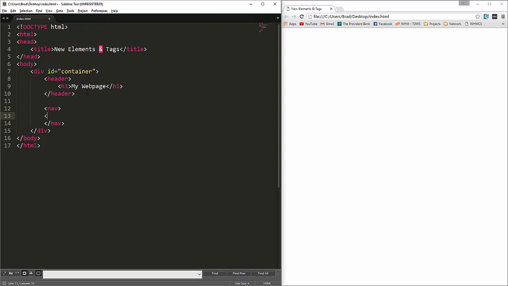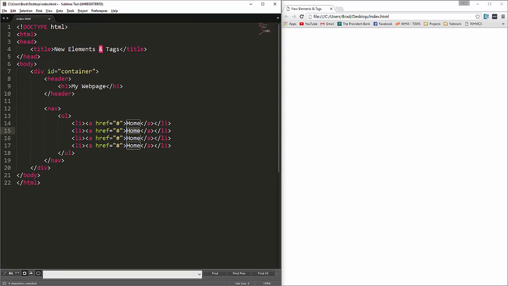And then in the nav tag we'll put a UL, and then we'll put our LI and our link, which I'm going to just set to nothing. Okay, we'll go ahead and indent that, and just add some fake links in here.